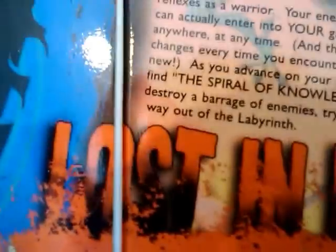Lost in Labyrinth. And that's basically it. The person who sent me this didn't include any of the documentation. It's probably long lost now. It's not really a problem because most of it's on the box, believe it or not. But yeah, this was quite an impressive little unit.